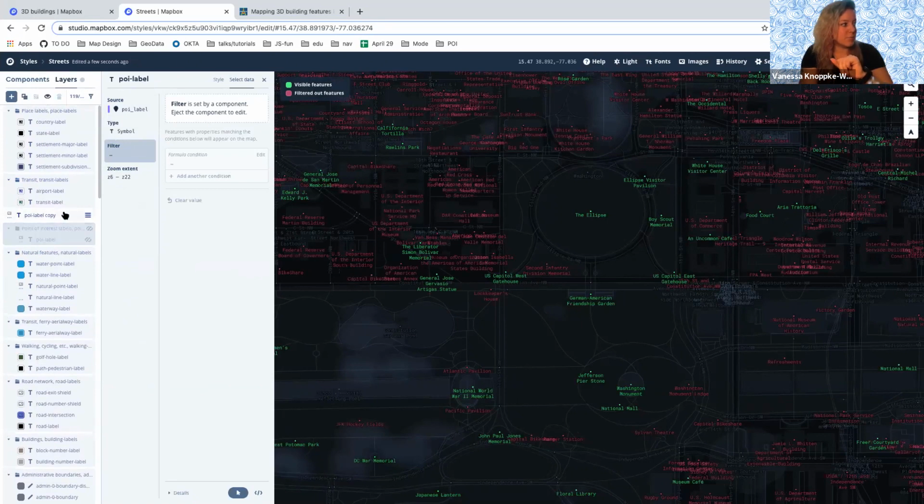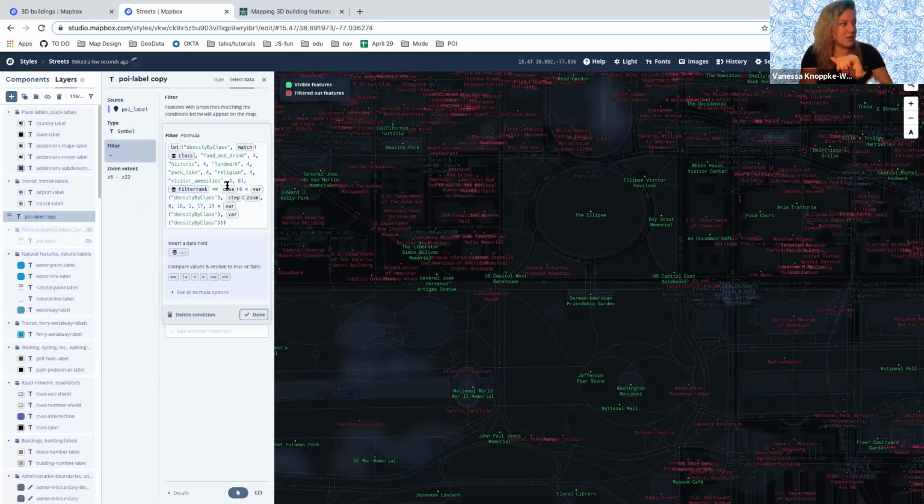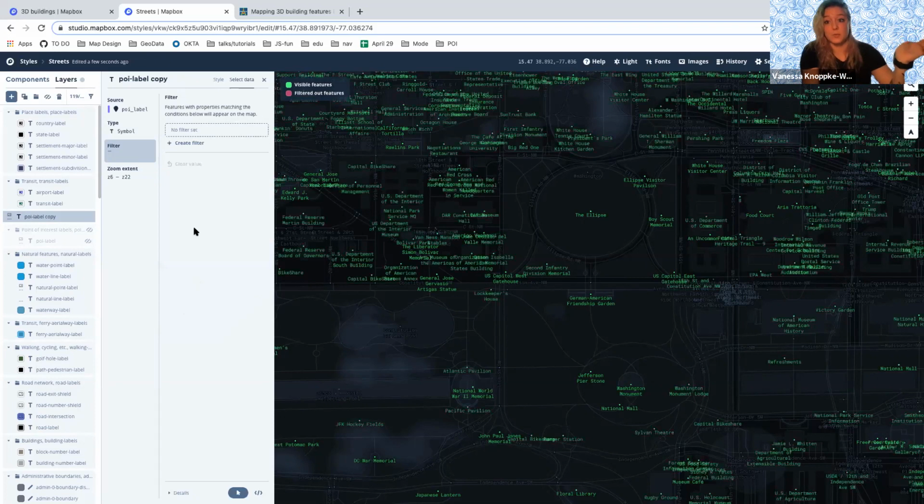And then if I want to customize it and change the filter, so this is really a more complicated formula that had a lot more thought put into it in terms of different zoom levels and how it was going to be displayed in specific densities. So if some places have higher ranking in terms of people's awareness, like the White House, it's ranked a little higher than other areas. So that's this formula. But I'm going to go ahead and delete this in this layer that I copied because I just want to show very specific things. And I don't need to be that detailed of a filter.